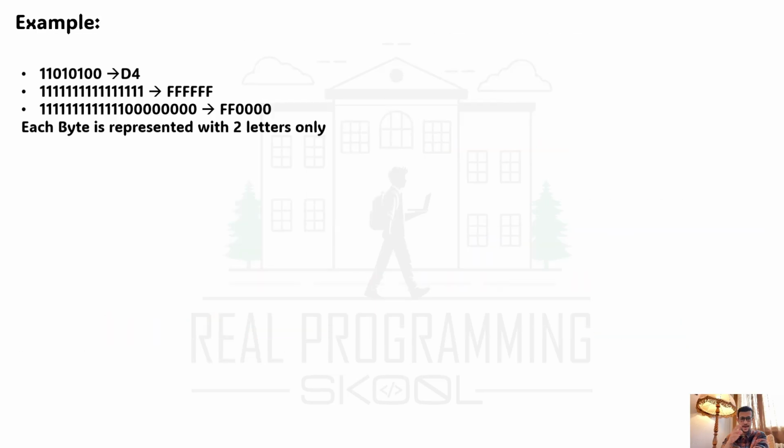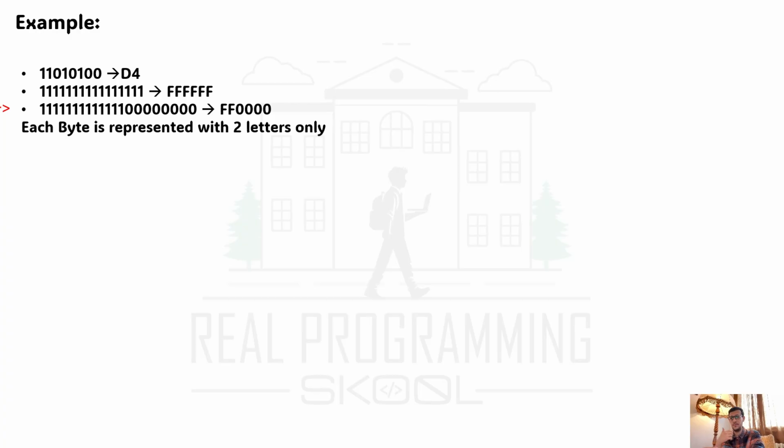Let's have another example. As we said, this binary number is D4, and this whole binary number, 11111111, is represented in hexadecimal as 6 Fs. Is it better to read 6 Fs or to read this whole binary number? For sure 6 Fs, 6 times the letter F, is easier than this binary number. It's also better to read double F and 4 zeros than to read this whole binary number. For sure, as a developer, it's better for me to read double F and 4 zeros and understand it more easily.